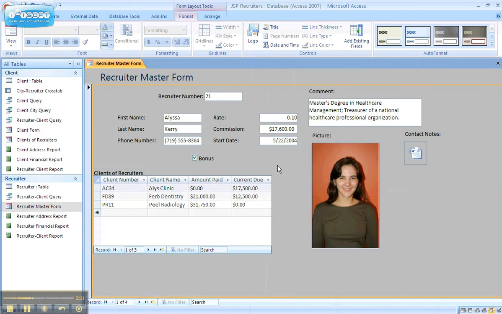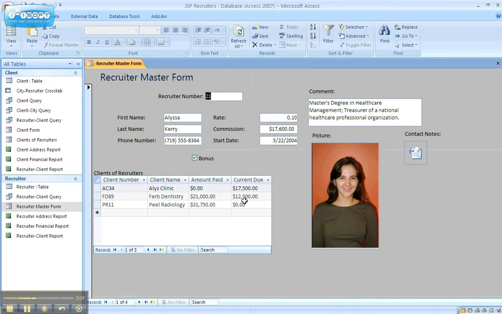So we can kind of start to modify what we have going on here in the layout view. And if I hit this button again, I can switch back to the form view. So now it looks a little bit nicer. Our table here, our subform, fits exactly in there. Our picture fits better in the space we've given for it. So that's one way you can edit using the layout view.